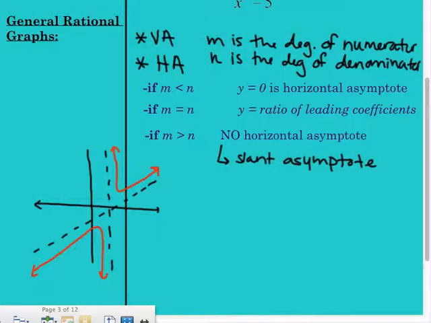Asymptotes tell us the end behavior of a graph. So even though we won't find the exact equation of that slant asymptote, I need to know if it would have a positive or a negative slope so I know what the end behavior of my branches are. So when we get back from spring break, we'll be finding the end behavior of our branches.